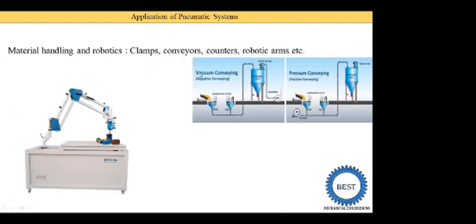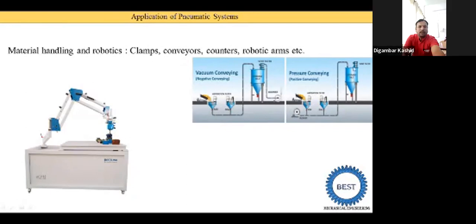Here it uses vacuum conveying. By using the vacuum, the material is transferred. Here they fill the materials and it is transferred to this place. Similarly, pressurized conveying uses pressure. Here you see that a blower is installed at the outlet portion, so vacuum is created in this whole system. In this pressurized system, you see the blower is put here, so it creates the pressure, and due to the pressure the material is transferred from this place to this tank.